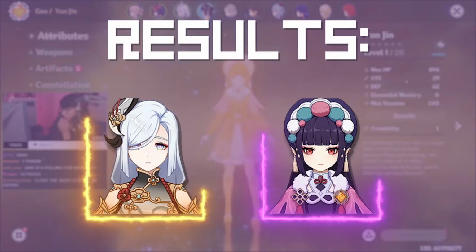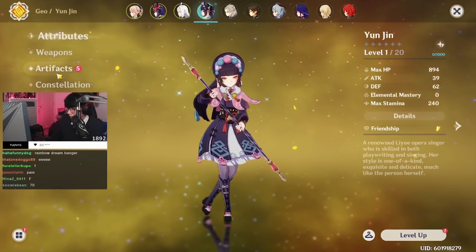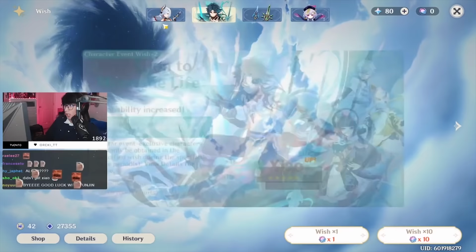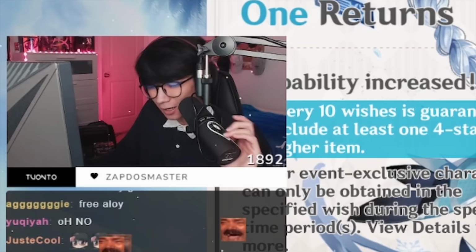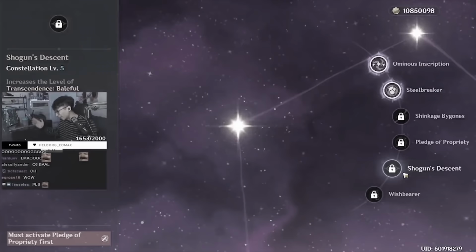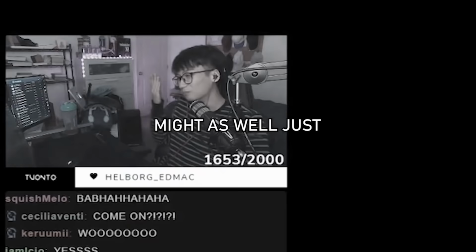How many rolls is 10,000? Where's my phone? Is that bad? Is 10,000 bad? That's 62 rolls? Alright, forget this. You know what? Change of plans. We're just gonna see how long it takes for me to get a C6. I swear I've done this before. Haven't I done this before? C4? That's one away from C5. At C5, might as well get C6.